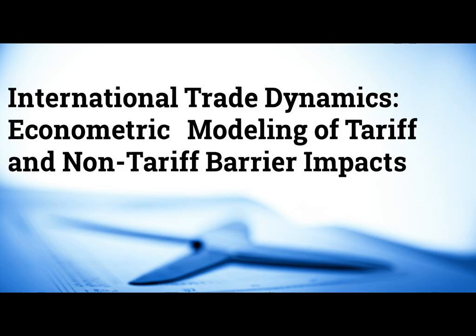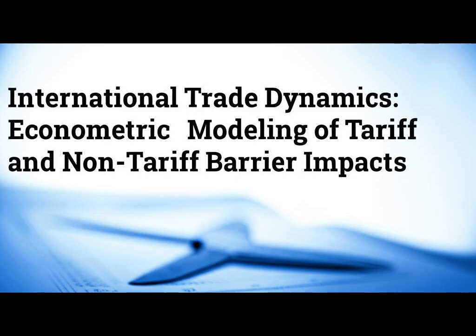Now, things get trickier with non-tariff barriers, or NTBs. This is a broad category covering a wide array of policy measures other than direct taxes. Think of sanitary and phytosanitary standards for food safety, technical regulations for product specifications, import quotas, subsidies, or even complicated customs procedures. Unlike tariffs, the impact of NTBs isn't always straightforwardly restrictive. While some NTBs are clearly designed to protect domestic industries, others, like certain quality or safety standards, can potentially enhance trade by increasing consumer confidence, provided they are not overly burdensome or discriminatory.